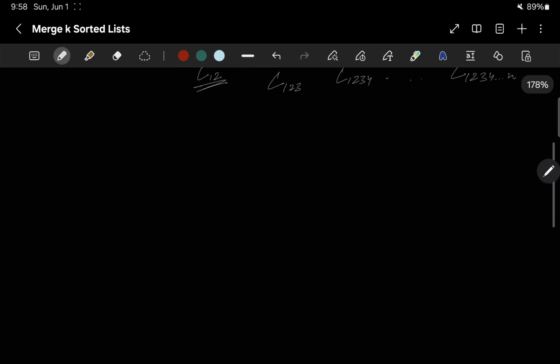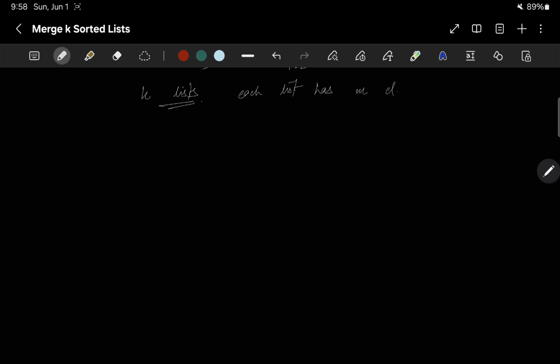So if we assume that we have total, let's say, k lists, right? The question says that we have k lists. Okay, and let's say on an average each list has m elements. Okay, average, because they can have different number of elements, they can have same number of elements as well.